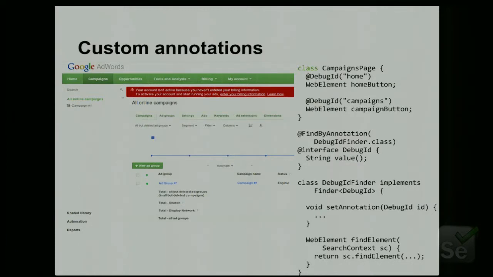You have an annotation that you just annotate with this fact that it's a find by annotation, and then a reference to the class that corresponds to the implementation of it. And then your implementation just has to implement this finder interface where you can, in find element, do whatever you want to. And actually, this also allows for much more complex find by annotations.